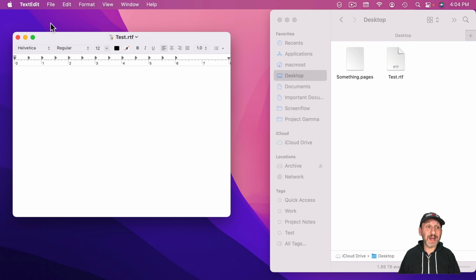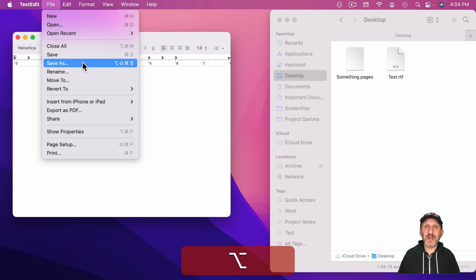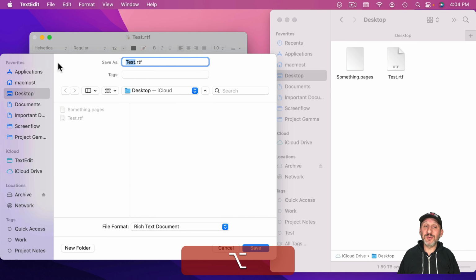But sometimes you're working in an app and there is no Save As. You can just save. You figure out that you could use duplicate to do basically the same thing. But maybe if you're used to doing Save As or it seems like the better workflow, you can usually get it even if apps don't have it here by simply holding the Option key down. And that will change duplicate file to Save As. So if you ever want to use Save As and it's not available in the File menu, just hold the Option key down to find it.